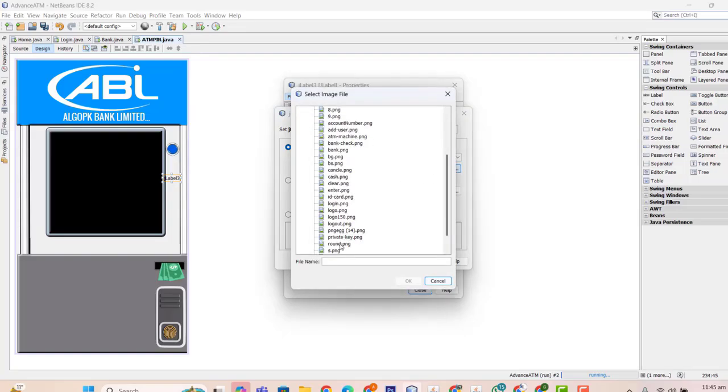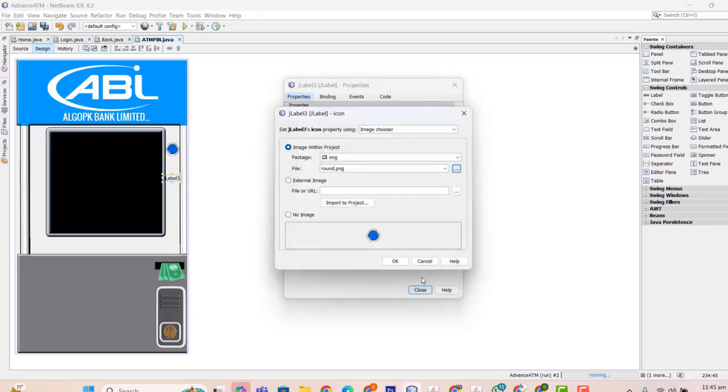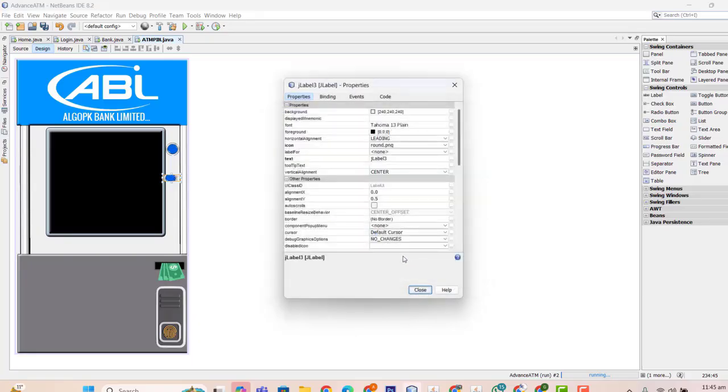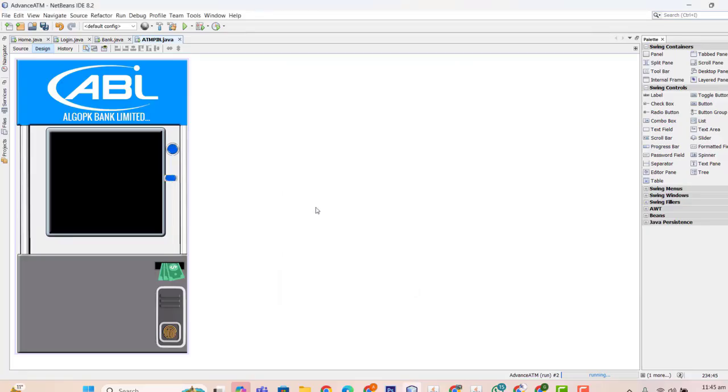Select the round.png. Okay, set the text to null, close it, and now adjust it. Right. Okay, now you can see two buttons are ready.